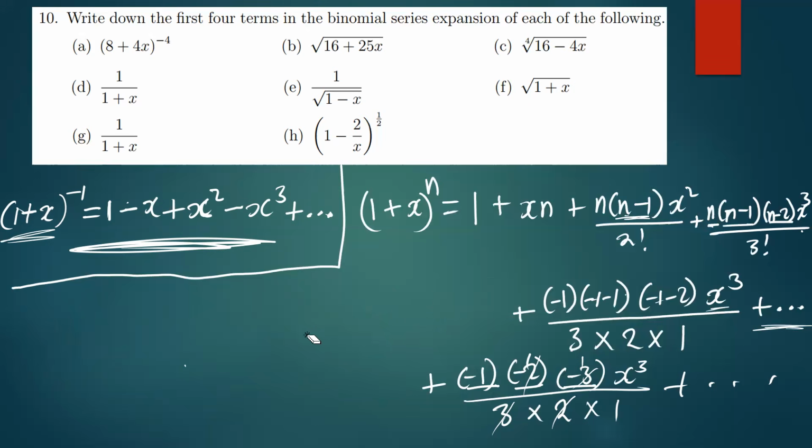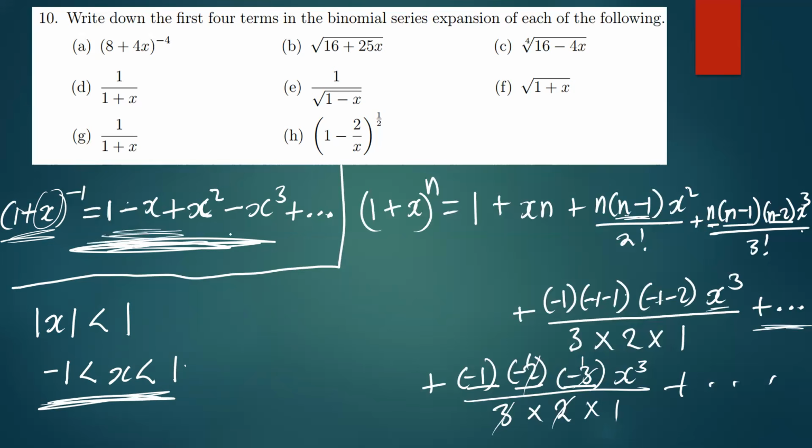So how do you show that? You simply say you get whatever that you have there. So in that case, we only have x. So we say the absolute value of x is less than what? 1. So when you solve this equation, you discover that the answer will simply be -1 less than x less than 1. So this is the solution for the values of x for which this expansion is valid. Okay, we proceed to the next question.